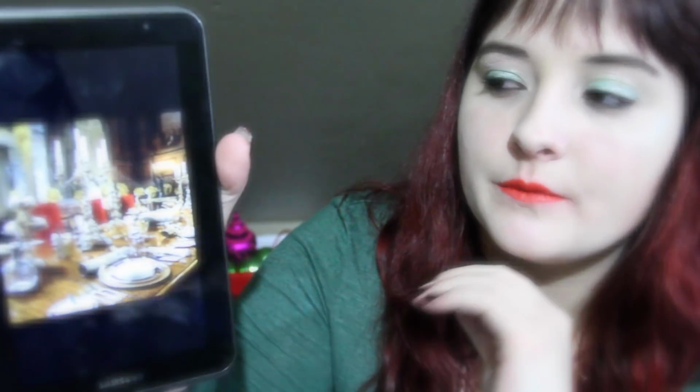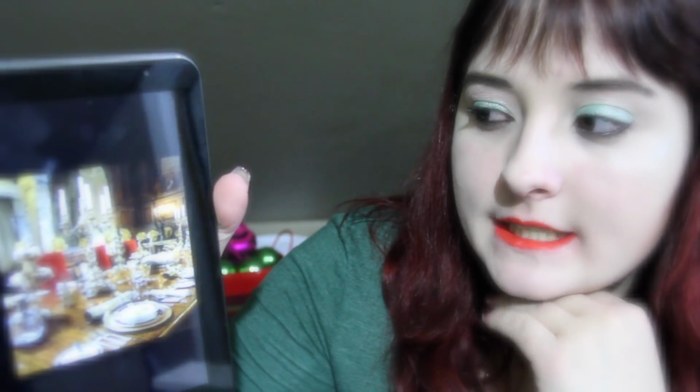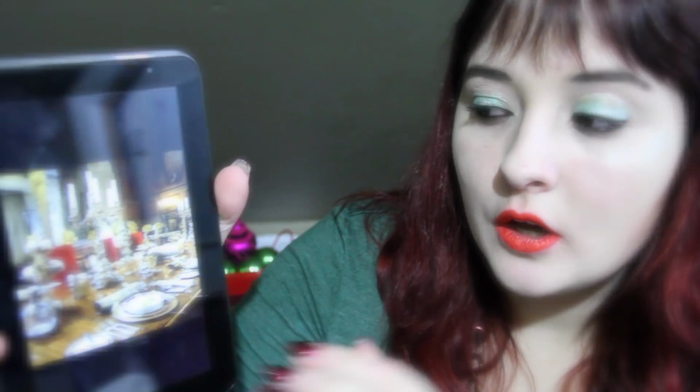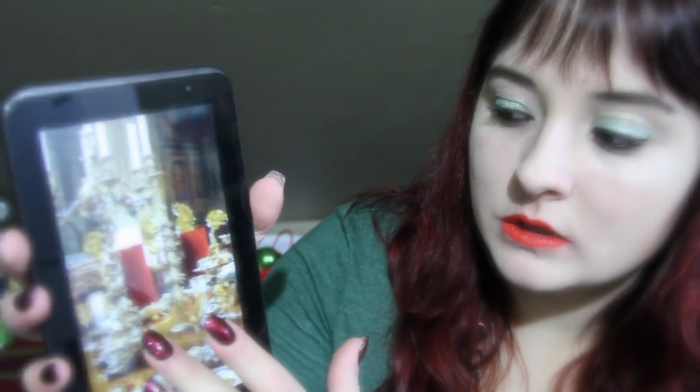So this is quite a different look. This could be your potential centerpieces or table decor. Everything is really up to you. But as you can see, this is a little bit more of an antique feel with the gold highlights. That's the main piece of this section, would be gold.